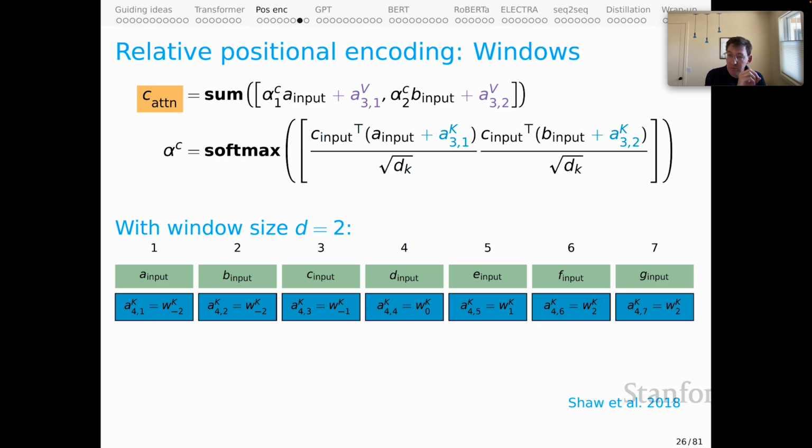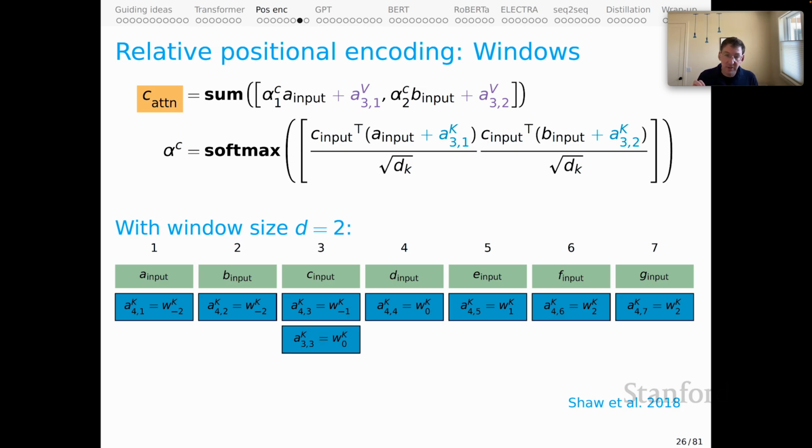So actually represented in blue here, we have just a few vectors, the 0, 1, the -1, and the -2, 1, and then the 1, 2 vectors, as opposed to all the distinctions that are made with those alpha sub 4, 3 and 4, 2 and so forth. So we're collapsing those down into a smaller number of vectors corresponding to the window size.